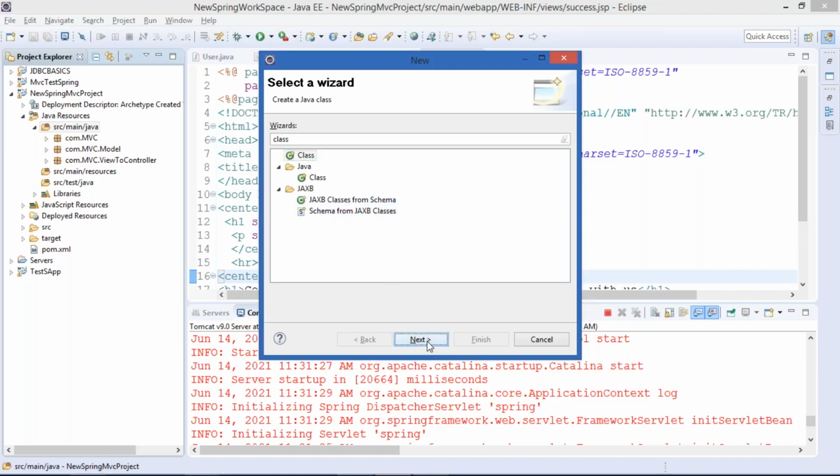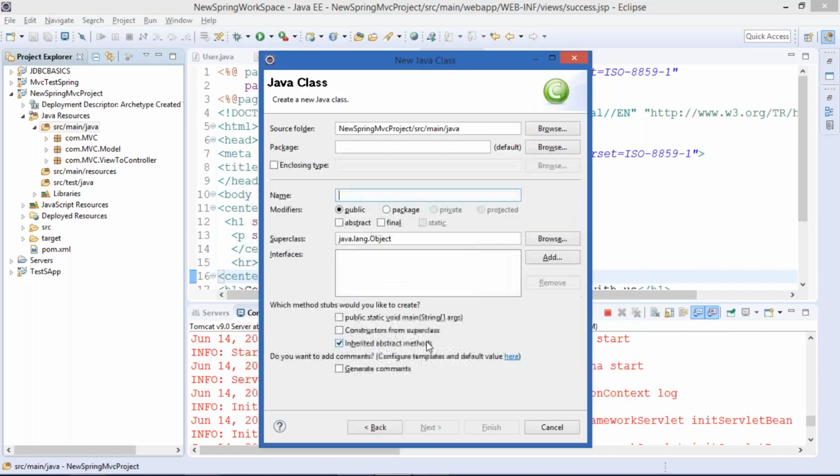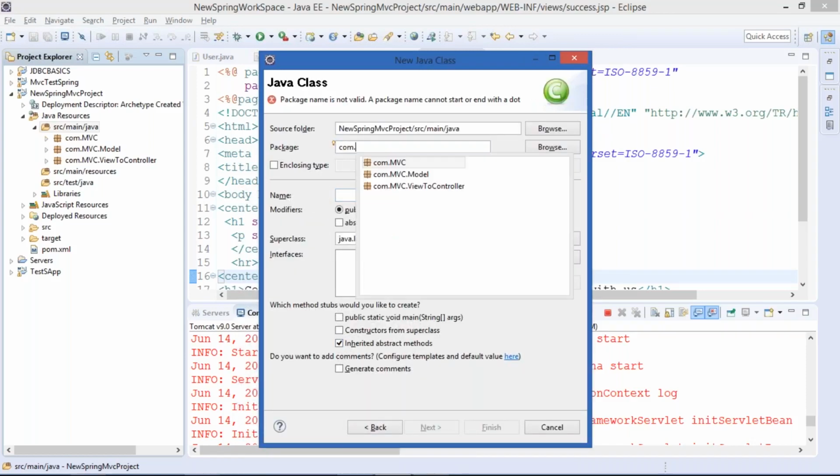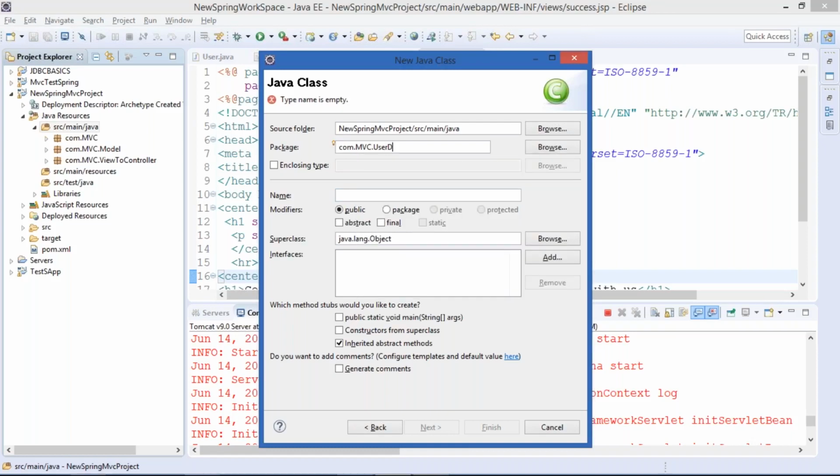Let's say I'm going to give a package name as com.mvc.userDAO, and here as well I'll give the class name userDAO itself.